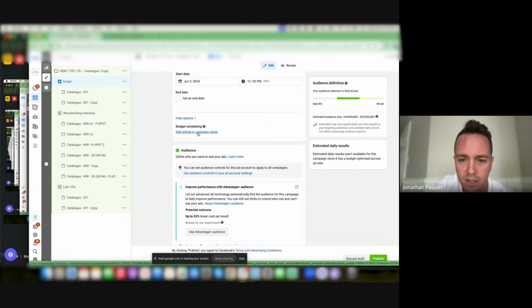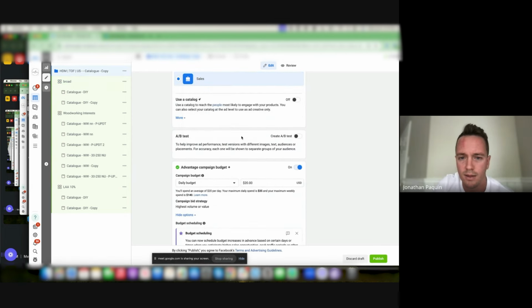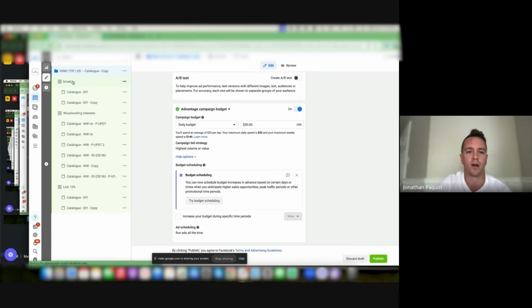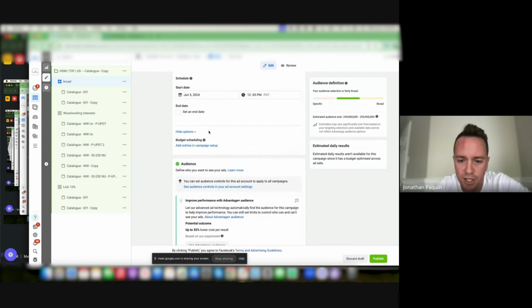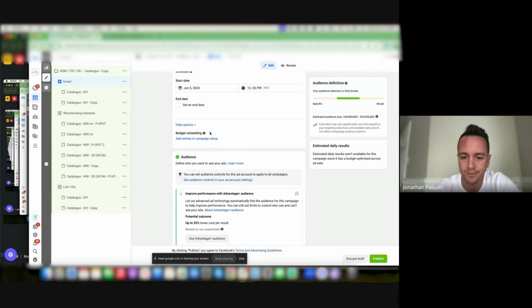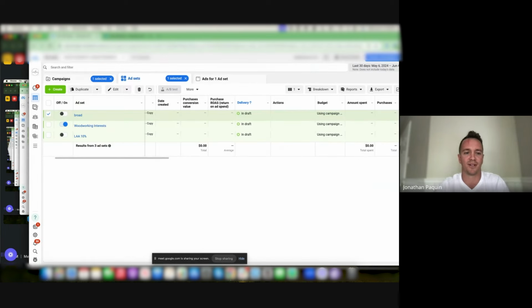Add entries in campaign setup. Seems like this moved, because they're doing a bunch of updates, but on most accounts on the budget side, you'll be able to set a maximum and a minimum. But often when I start to play with that, the performance drops. So that's why I like to have control here. Yeah, that answers your question, I guess.